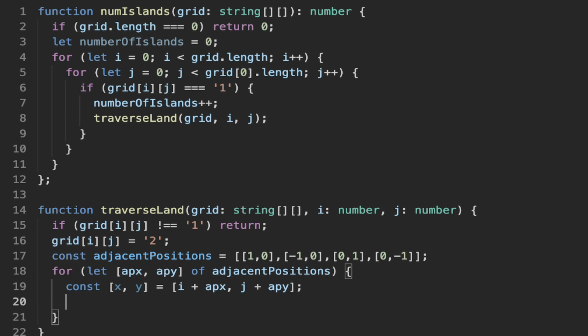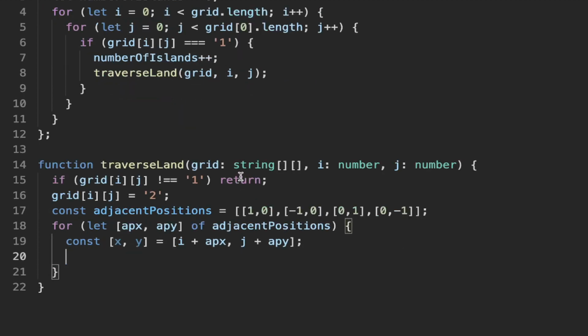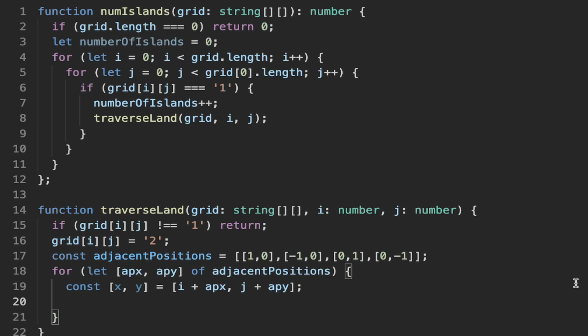So basically we want to be able to determine if they're valid or not. So we can say here, is X valid, or is valid X? And essentially X needs to be greater than or equal to 0, so it's not outside the boundary. But also X needs to be less than the length of the grid, so it's not on the far right side either.